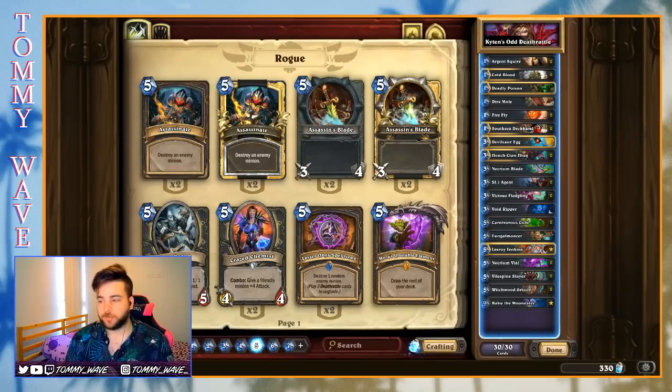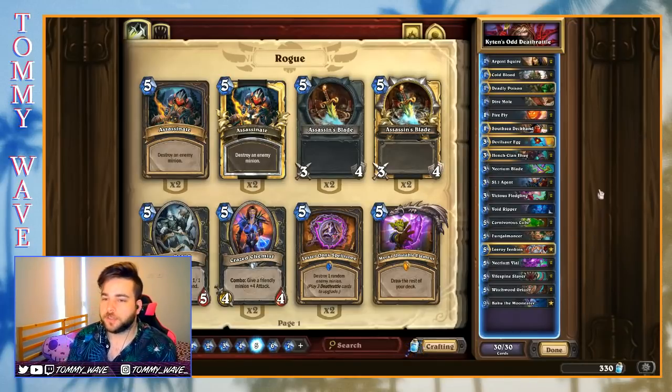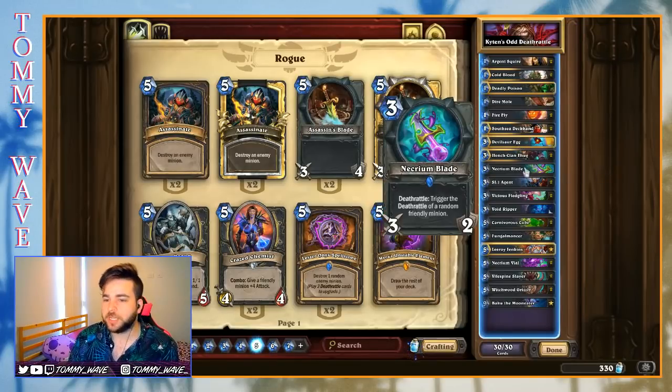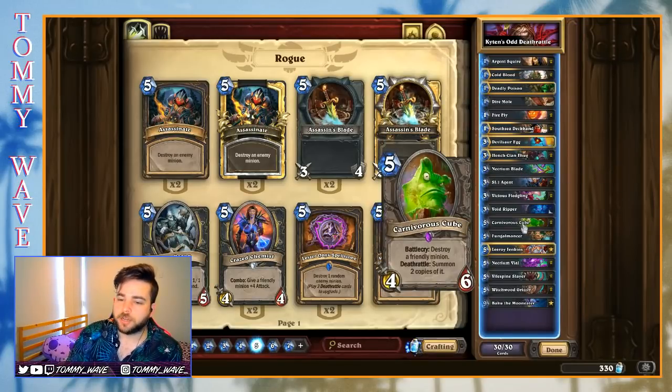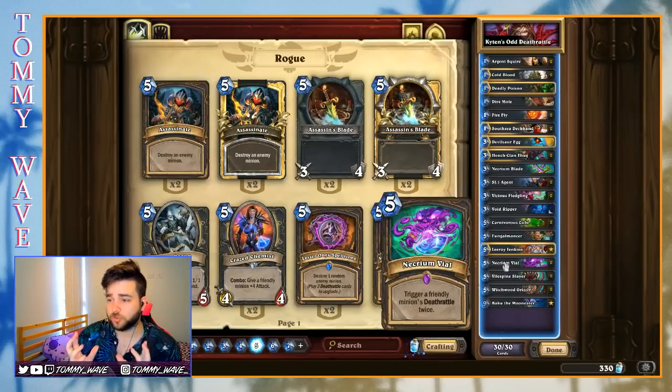Odd Rogue is a deck that we've played a heap of. There's probably half a dozen videos on Odd Rogue on the channel itself, but this has a bit of a different twist in here. Kyten's added some nice little Deathrattle synergies. We've got Devil's Oreg in here, a Necrium Blade, some Carnivorous Cubes, as well as Necrium Vial. So it's trying to get more powerful individual plays, not so much synergies, with really strong 2-card combos.